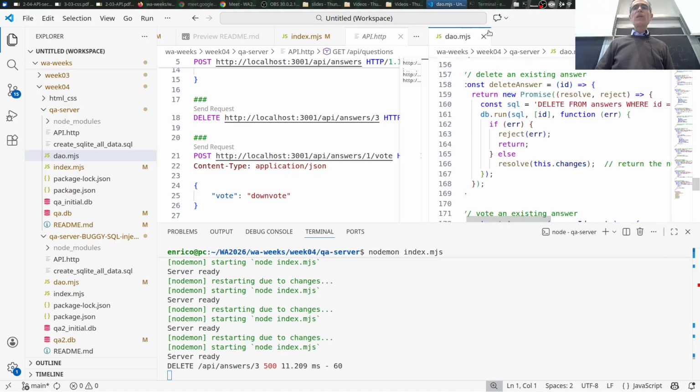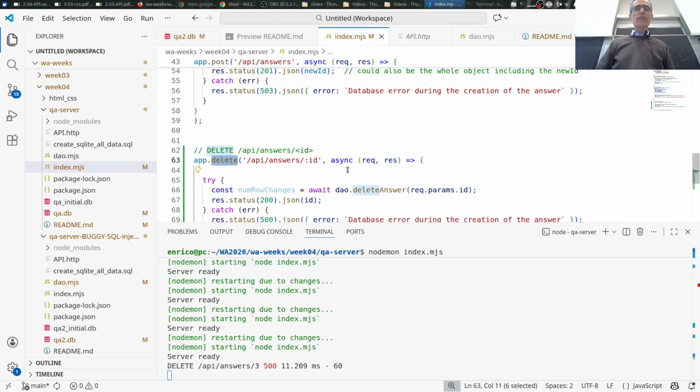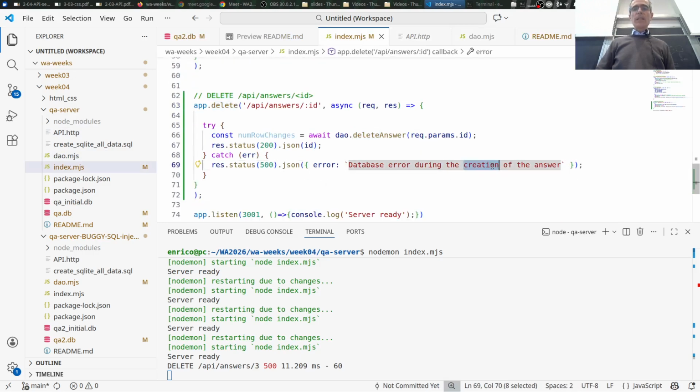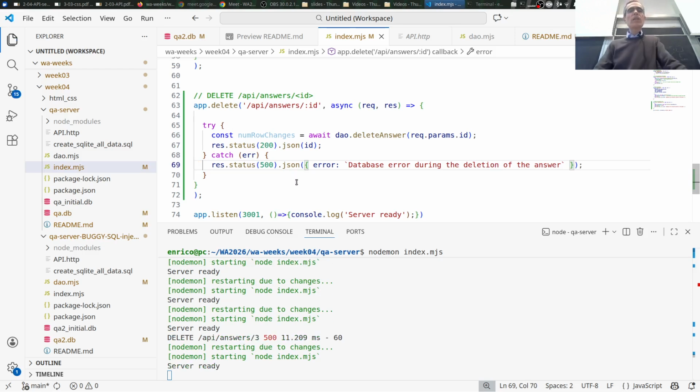Oh no, not here, sorry, not in the DAO, in the index. During the deletion. Okay? But why is it going there? I have no idea, right? You too. Or maybe you have, you don't tell me typically.